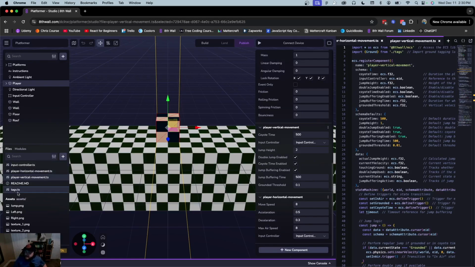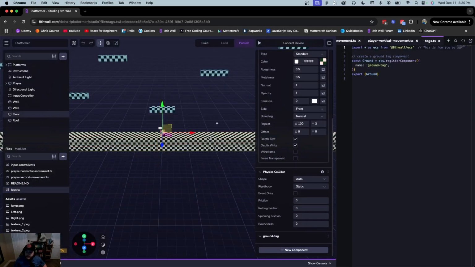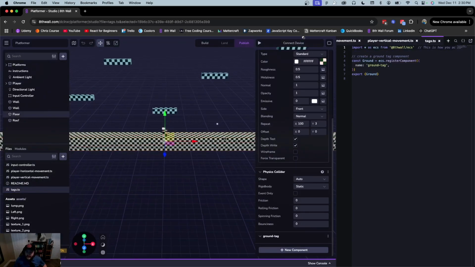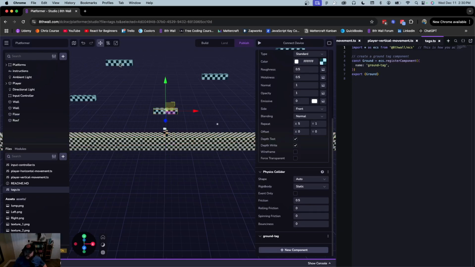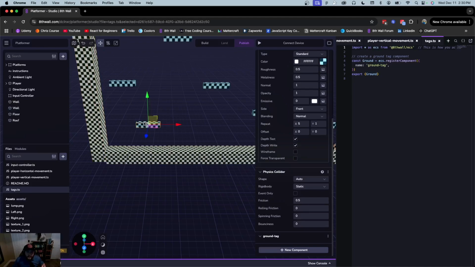And then this last script is a tag script. All this is doing is identifying objects that are the ground. So we have one on this floor, we have one on each of these objects right here. What we don't have one on though is a wall. So it won't register that we are grounding ourselves if we're touching a wall, but it will register that we are grounding ourselves if we're touching these platforms. Something you could add in the future, just for anybody that wants to try it, you could add a wall tag and have something that says if you are touching a wall, then you can do a wall jump and build functionality for something like that. So that's just an idea.